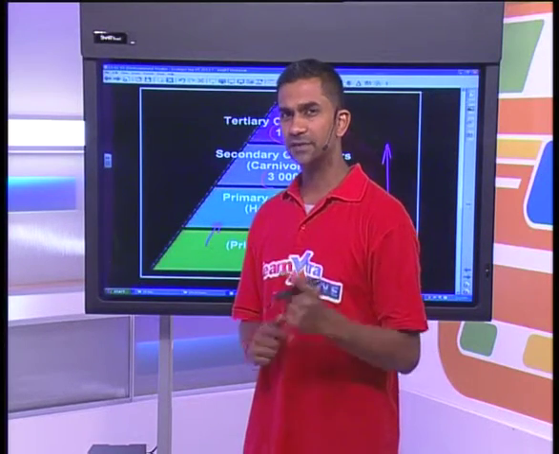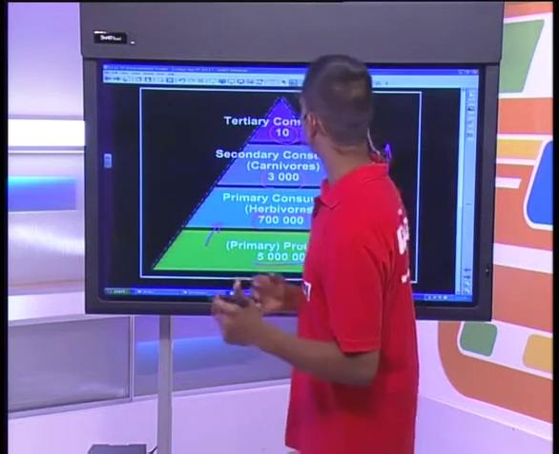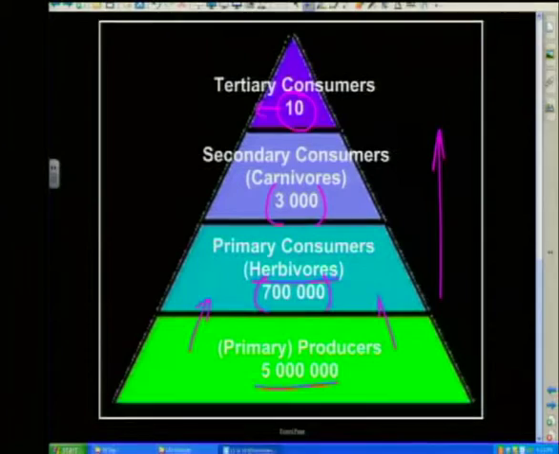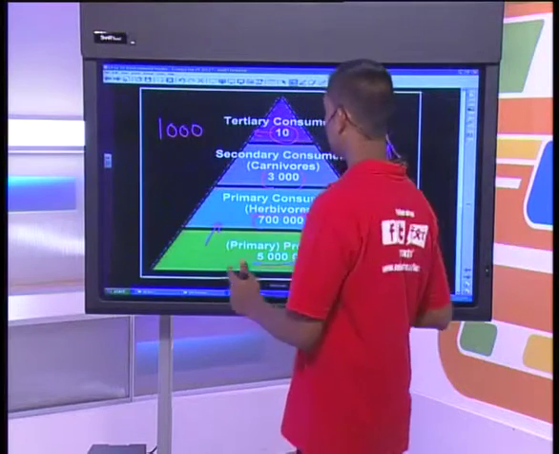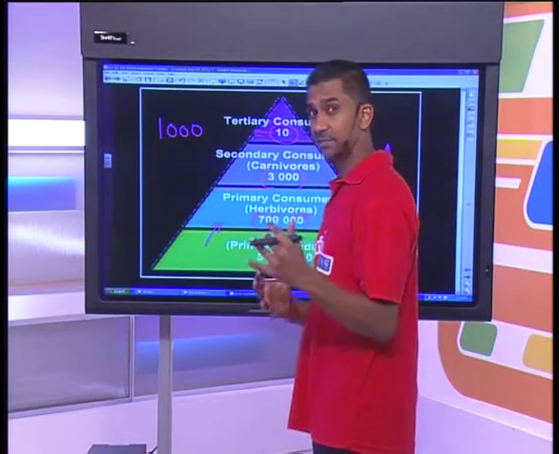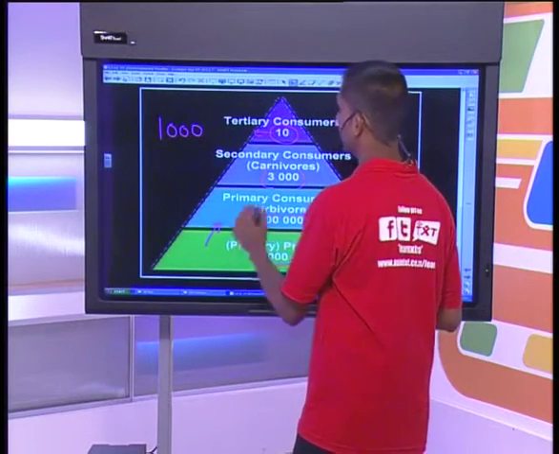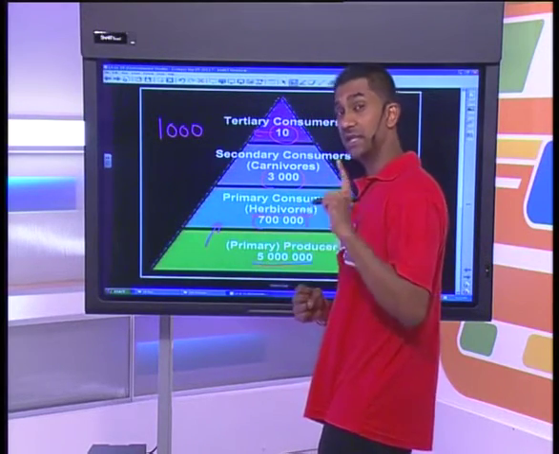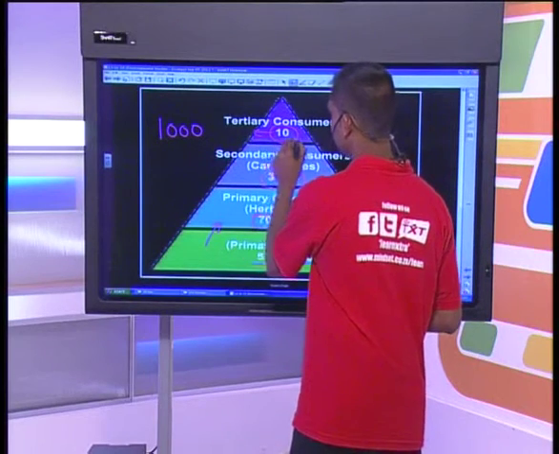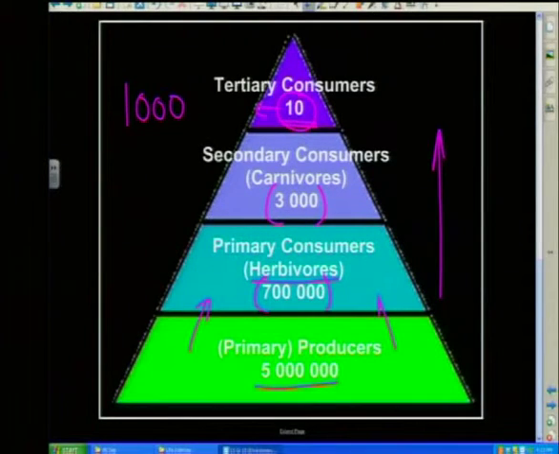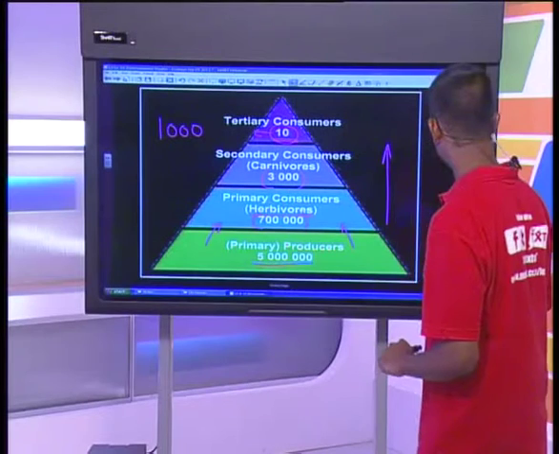What would happen if that was turned around? Simply, what would happen if the tertiary consumer numbers were 1,000? Would there be enough energy available from the secondary consumers? More than unlikely. This simply means that in order for an ecosystem to be sustainable, the number of individuals at each trophic level will gradually decrease so that the energy available can sustain the needs of each trophic level. Very good. Let's move on.